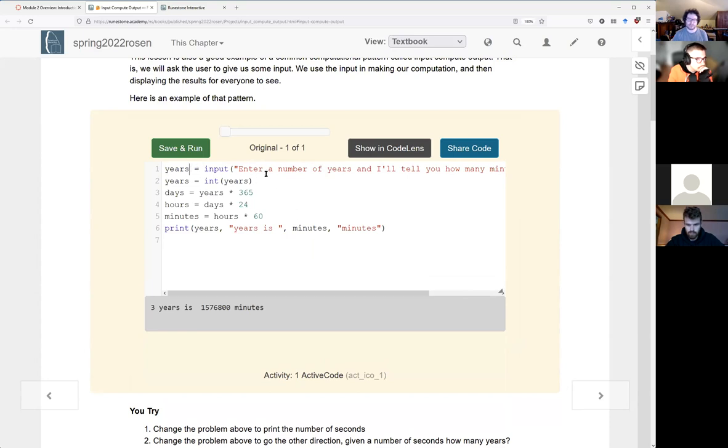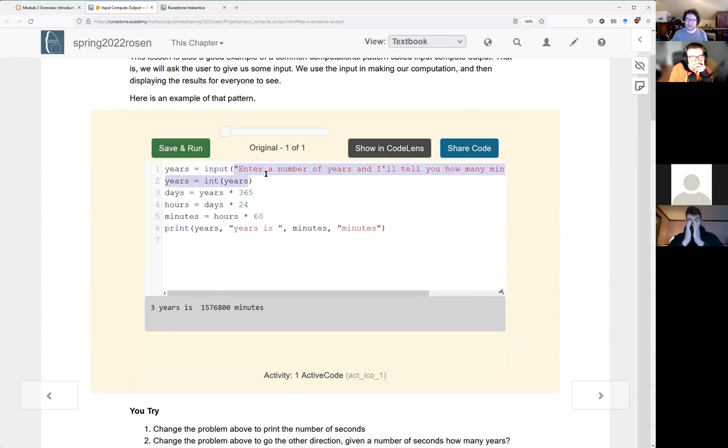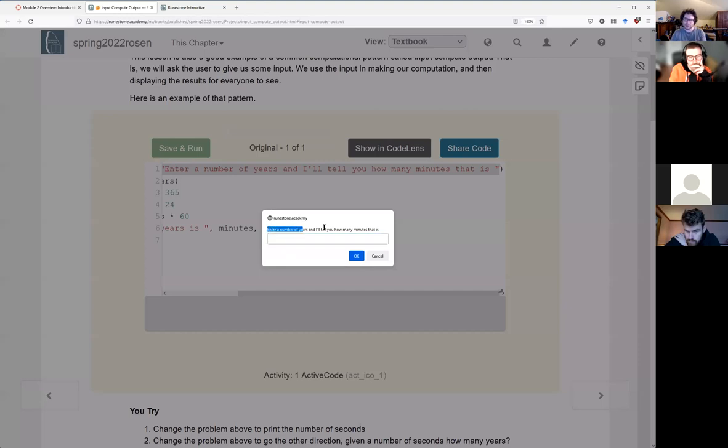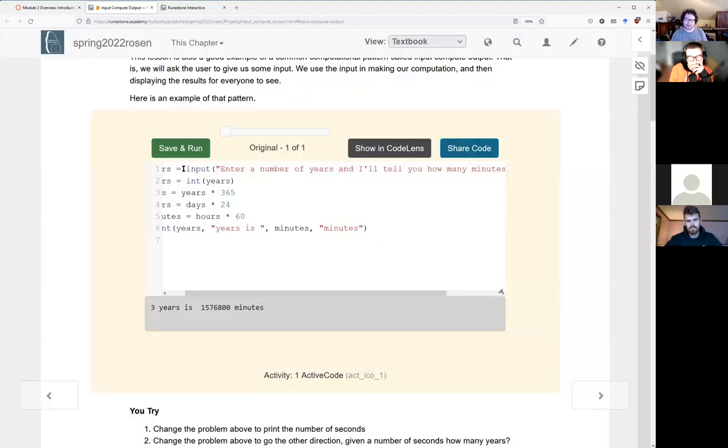So first thing we do is that we have the input statement: enter a number of years and I'll tell you how many minutes that is. The input function basically prints out a message and then waits for the user. It prints out this string and waits for the user to enter a string. That's what happened when we did this. Here in the web form, it just appears as this box. So I put in 3, and whatever I put in, it stores that text in here.